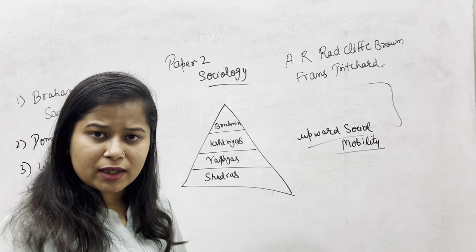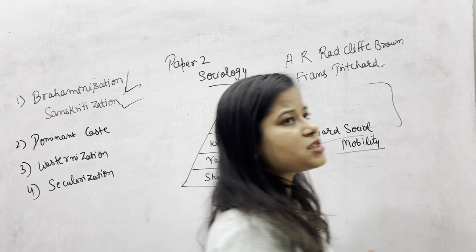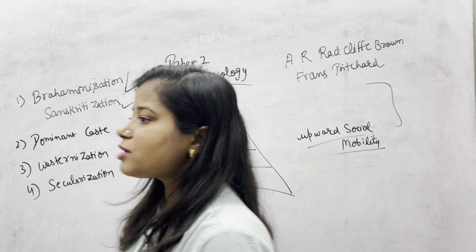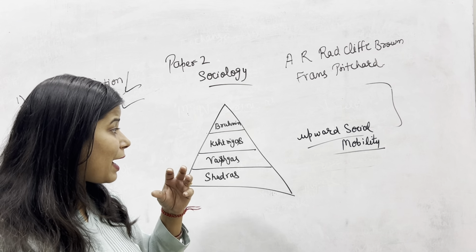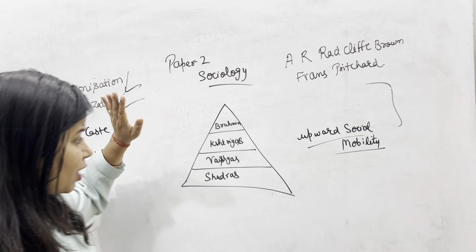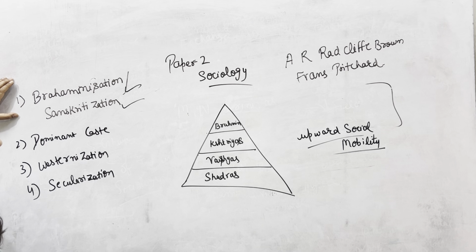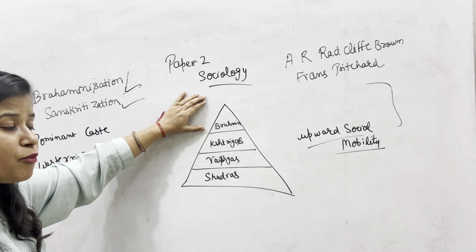Despite having the money and the wealth, they are not getting that status or prestige in the society. That's why they try to give up their culture, and they try to imitate the culture, behavior, or pattern of the upper caste. So this term by M.N Srinivas is known as Brahmanization, when the lower caste tries to imitate the culture of the Brahmins.